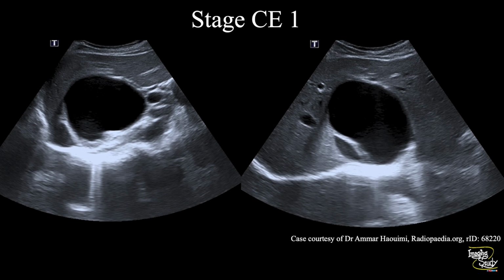Here you can see a well-defined unilocular hypo- to anechoic cystic lesion with a few internal echoes. It is located in segments 1 and 5. If you look at the wall, it is slightly thicker, and here is a hypoechoic fine area outside the wall that may indicate the pericyst. So due to the presence of this internal debris or sand, according to the WHO classification, this cystic lesion is classified as CE stage 1.